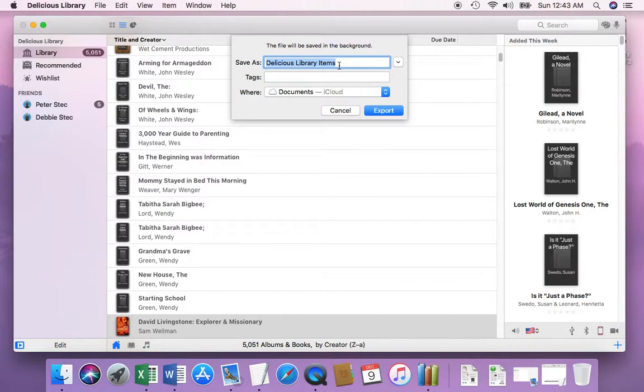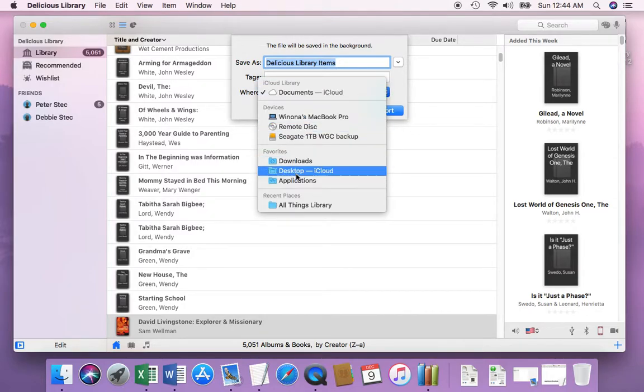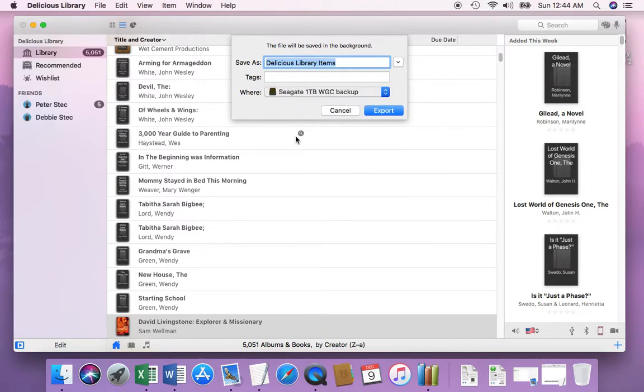I've changed it to Winona Gospel Library Database Backup, December 2018. I don't want it to go to Documents. I want it to go to this. It says Seagate, 1 terabyte Winona Gospel Church backup. So click that, and it doesn't matter what it's called. You can change it. Delicious Library Items is not what it is.